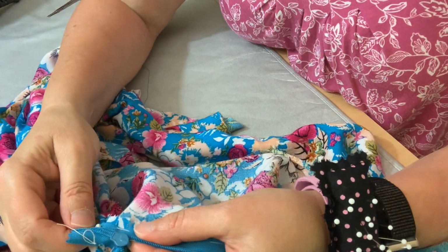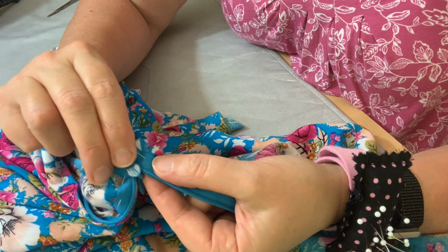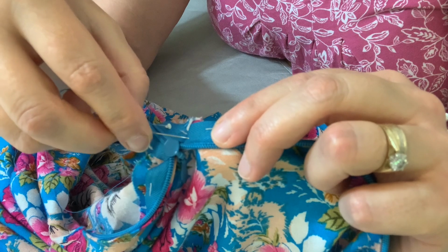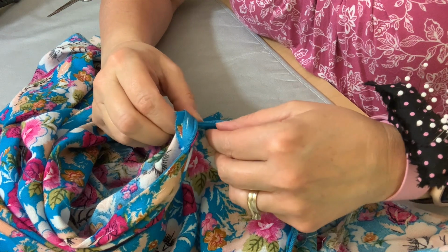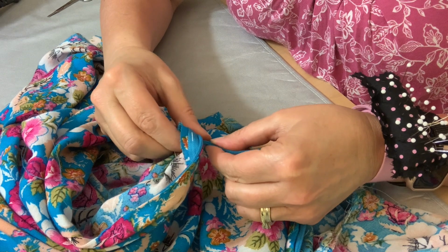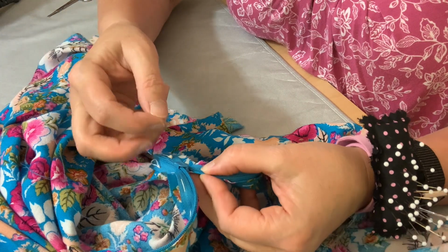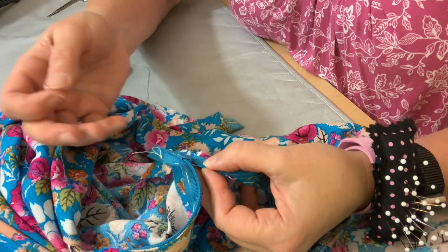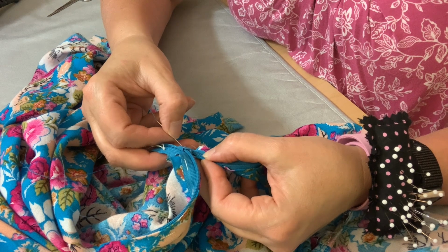So I want my stitches to be about a quarter inch apart from each other, and as far as where I'm placing them on the zipper tape, about an eighth of an inch away from the zipper teeth. That doesn't have to be precise, but what you do want to shoot for as far as precision is, once you decide on a distance, keep that pretty consistent, and if possible keep the distance between your stitches standard as well. Consistency, you'll end up with a better looking product.